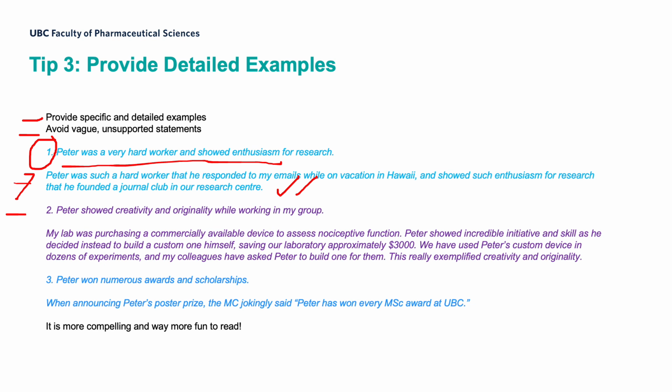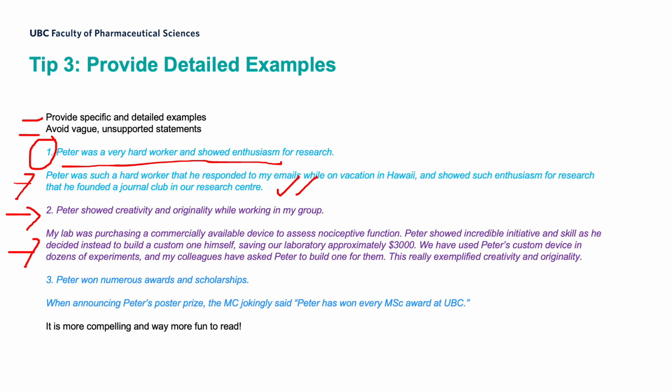As a second example, the first version is: Peter showed creativity and originality while working in my group. Again, I often see phrases like this, that stop here, and I'm left wondering, well, how is Peter creative and original? So a much better example is: my lab was purchasing a commercially available device to assess nociceptive function.